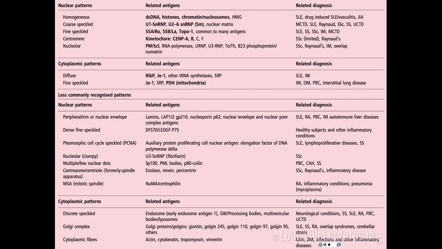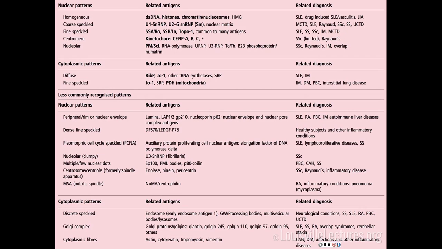And then these are just some of the antibodies that are associated with different diseases, and you've already heard this in bits and pieces from other lectures, but it's a long list. So basically, double-stranded DNA and histone are associated with SLE and drug-induced SLE.